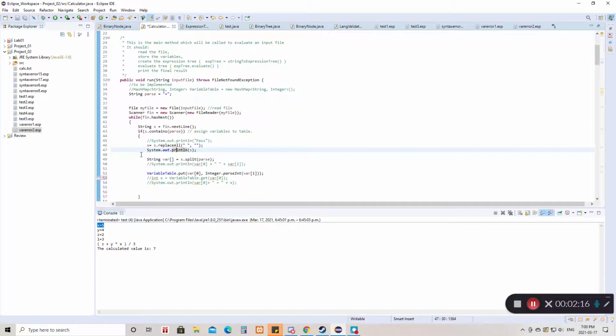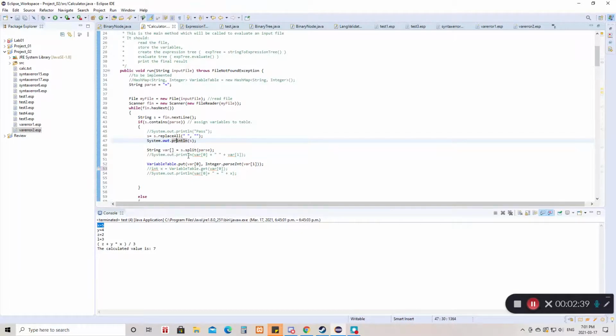the values accordingly. I did that by splitting it and replacing all the spaces with no spaces and turning it into a string array. I have it split by the parse. That would leave us with just x and 5 in this case.